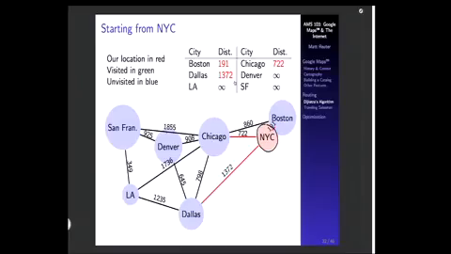Okay, so we don't care about the one going down to New York City, but we can also potentially go from Boston to Chicago. Okay, so if we add that, that's a path of 860 costs to get from Boston to Chicago. What is now the total cost of that path? If we were to go from New York City up to Boston and then over to Chicago, what's the total cost of that path?